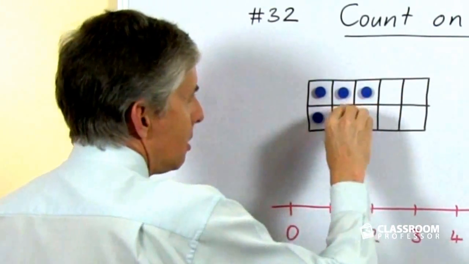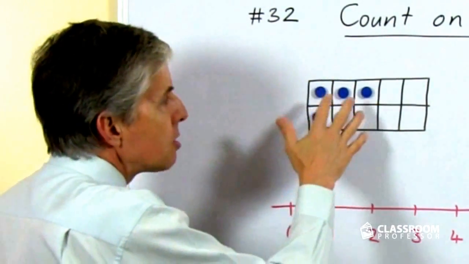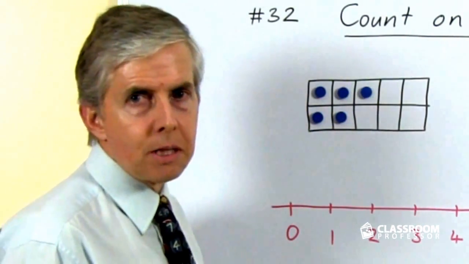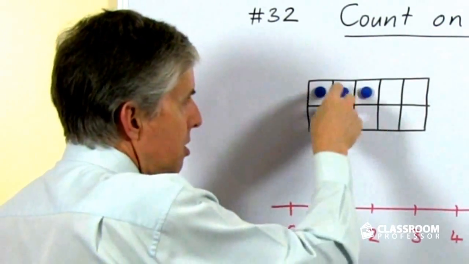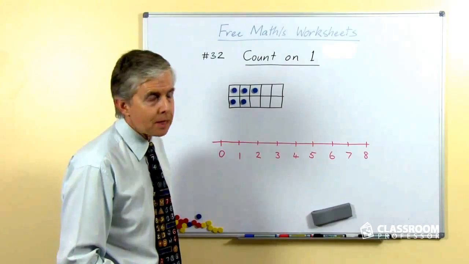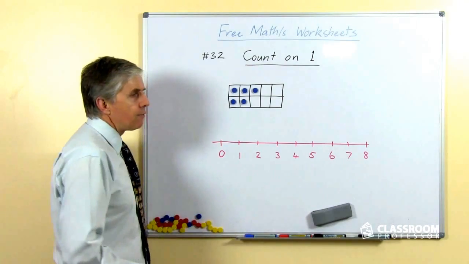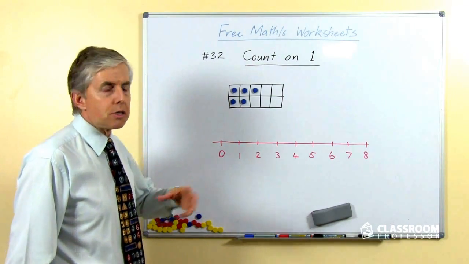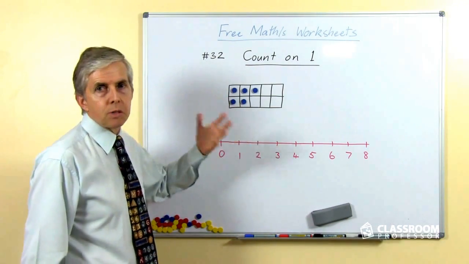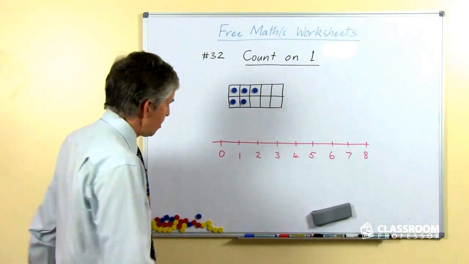So we can see that 5 and 5 is 10 or 10 take away 5 is 5. We can see with this arrangement that it's an odd number because there's one left over on its own, they're all in pairs. We can see it's 4 plus 1, we can see it's 6 take away 1 and so on. So there are lots of advantages to having students just practice showing numbers with 10 frames.